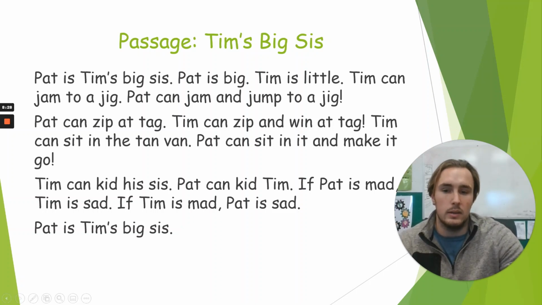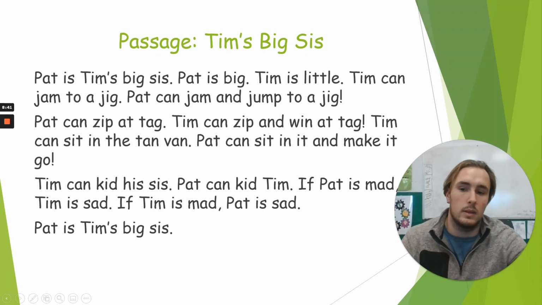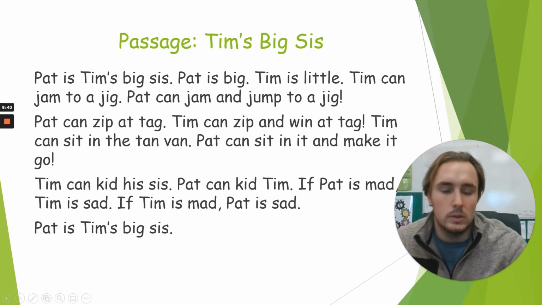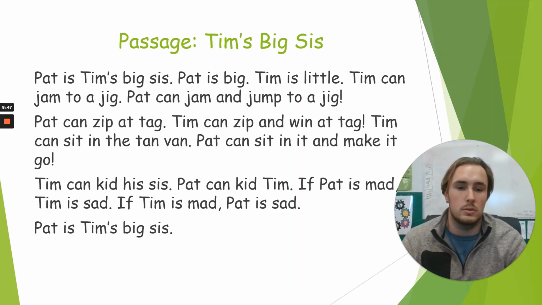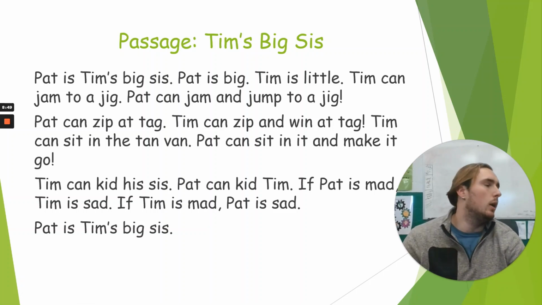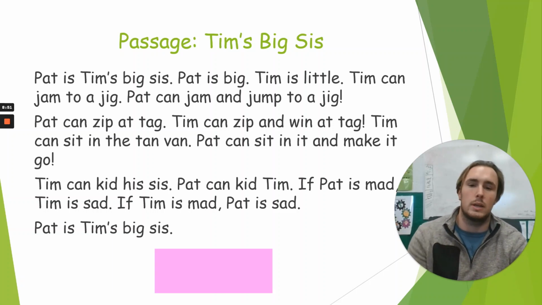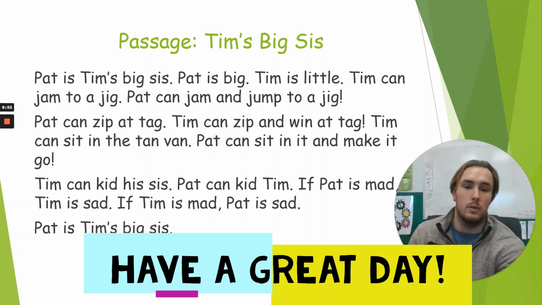Tim can kid his sis. Pat can kid Tim. If Pat is mad, Tim is sad. If Tim is mad, Pat is sad. Pat is Tim's big sis. So if you guys want to time each other for a minute and see how many your student gets in a minute, how many words they can read correctly of this, you can pause the video and do that now.